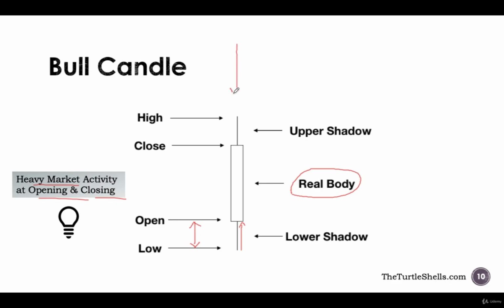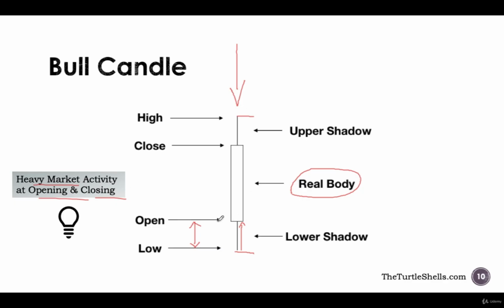Now this candle, we said that it's a daily. It can be any time frame. It can be monthly. It can be weekly. It can be 10 minutes. It can be 15 minutes. It can be 1 hour, 2 hour, 3 hour, 4 hour, any time frame we can use this. So for example, if this is a weekly candle, then the range of this high and low is going to be very high. And the distance between the high and the low is called the trading range of the market. So that's the range of trading on that particular week or that particular day.